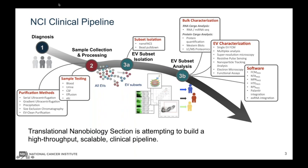There've been a huge number of characterization methods, and they all have their pros and cons, and they all give different types of measurements. Something that's been incredibly hard for us to do is to bring together lots of these EV characterization methods and have a very concordant data set. In some instances, this has been developed. We've built software that's allowed us to calibrate measurements so that we can perform cross-platform studies that have concordant data. And the idea is that we're trying to develop all of this so that we can start using the clinical trials here at NCI and see how much utility EVs have for their diagnostic and prognostic potential for cancer treatment.